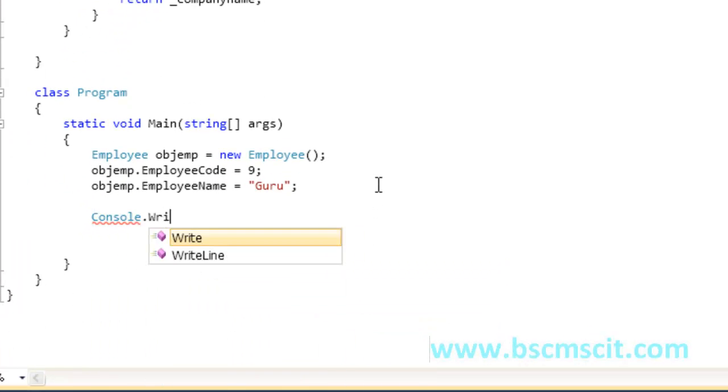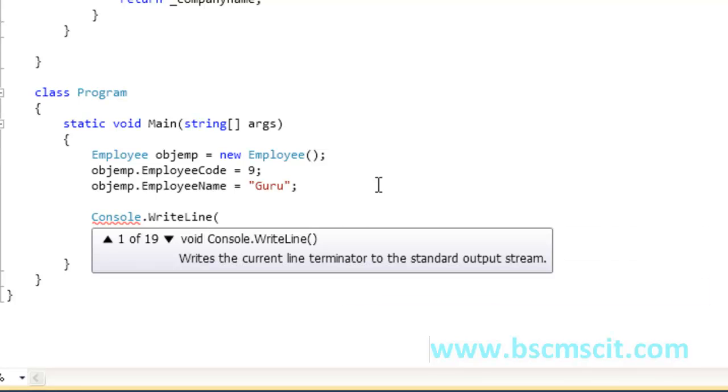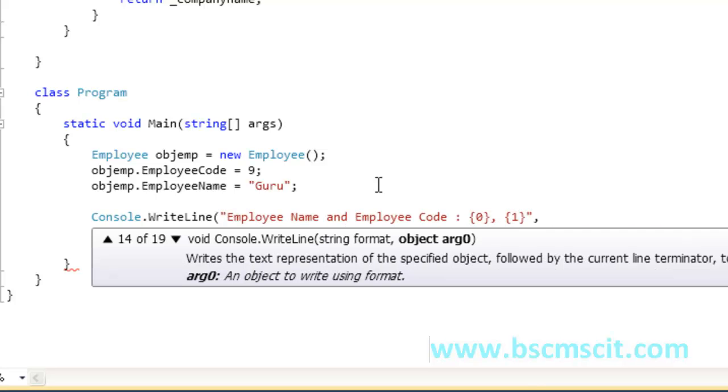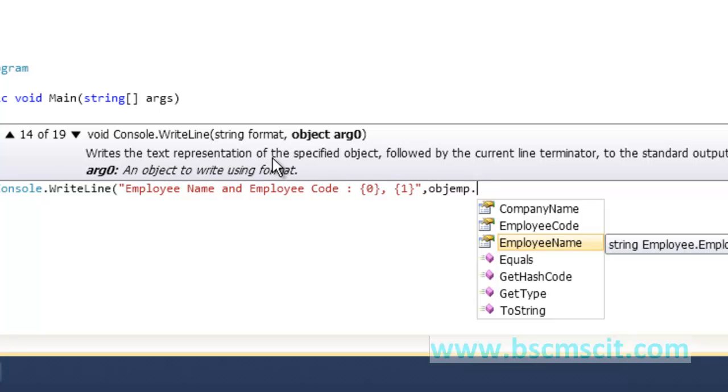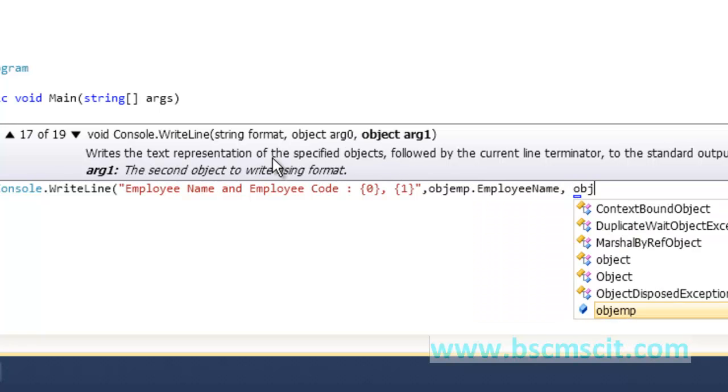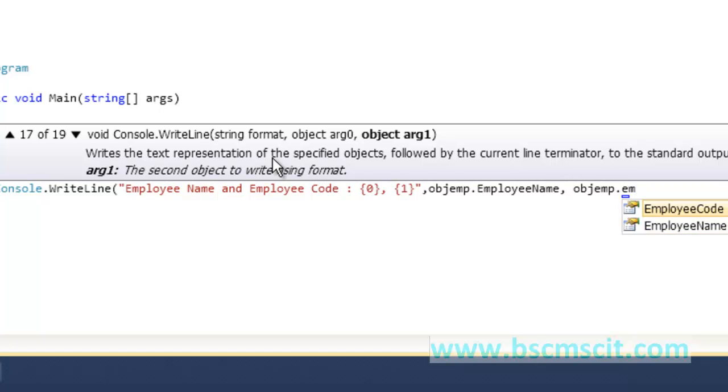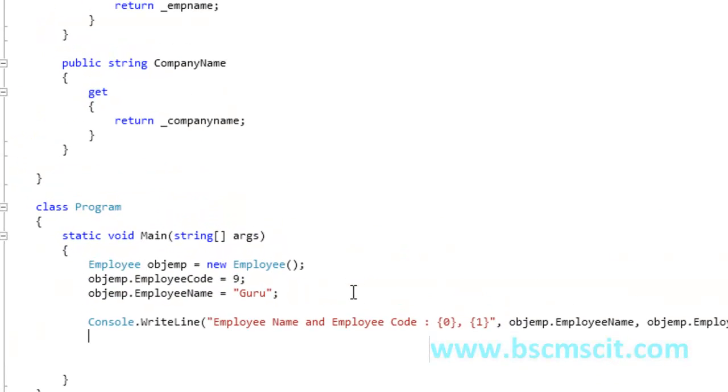Console.WriteLine, employee name and employee code. Now in the next line I am going to display the company name.